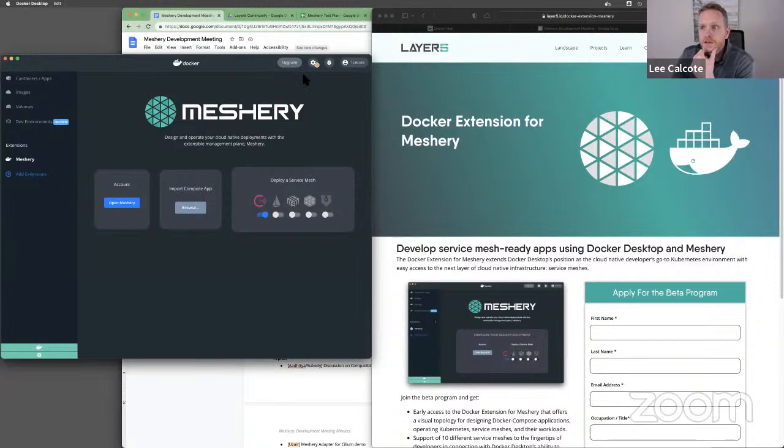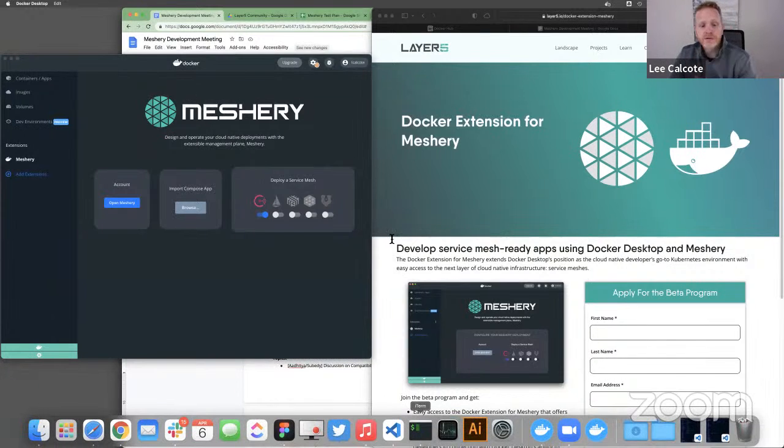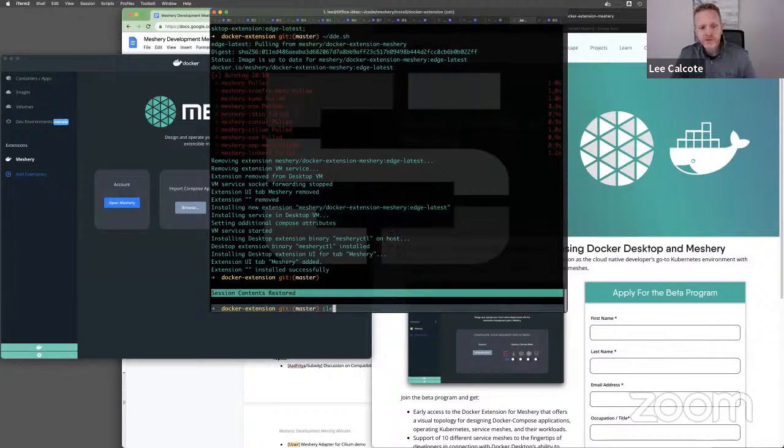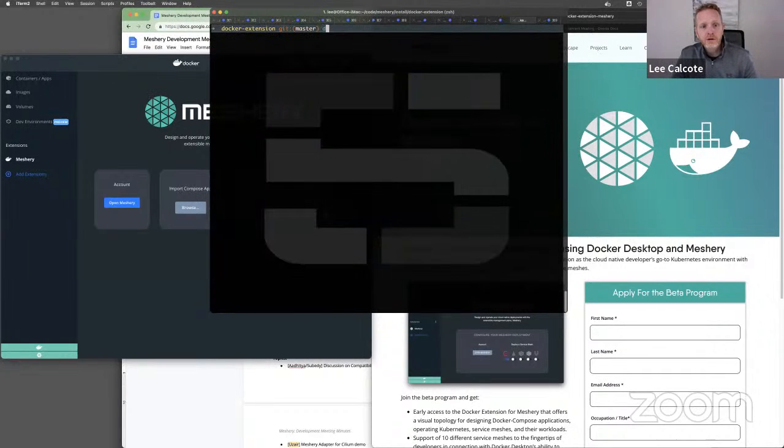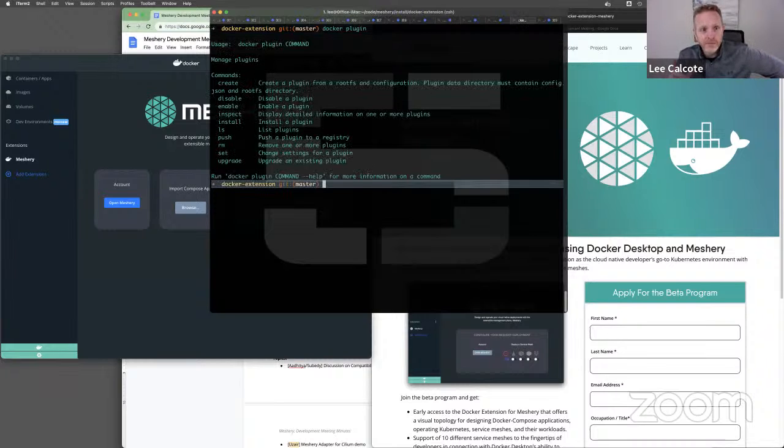One of them is Docker extensions. If you've been using the Docker CLI, you may have noticed there's a Docker plugin subcommand. This has been here for quite some time. I've had teams in the past write plugins for the Docker CLI.